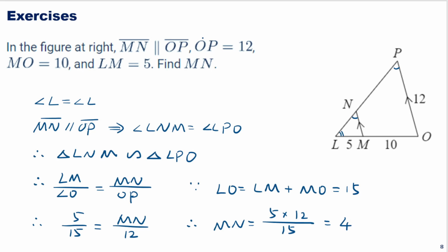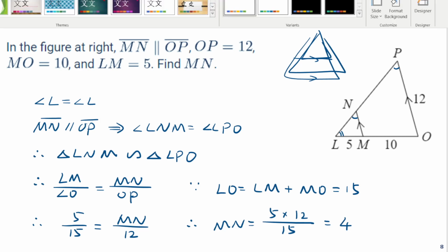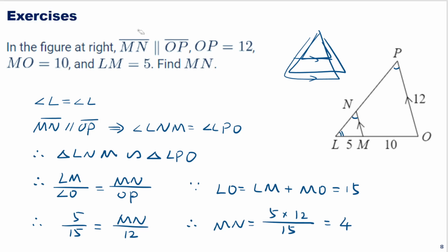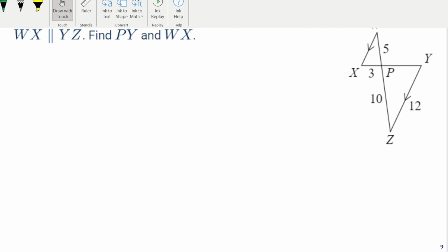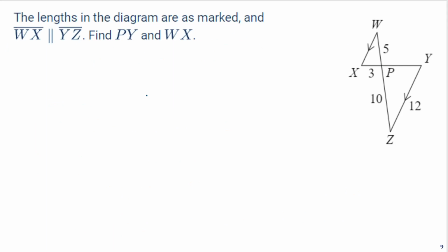Any questions? Okay, very straightforward, right? So this is a typical setup of two similar triangles. If you have a triangle here, a section is parallel to the bottom line here, then this triangle is similar with the larger one. Okay, very typical setup of a pair of similar triangles. Okay, next, let's have a look at another exercise. Another typical setup of pair of similar triangles.